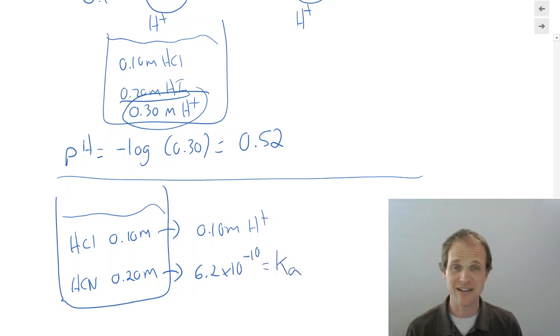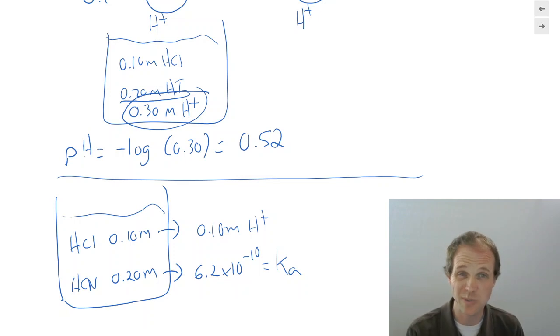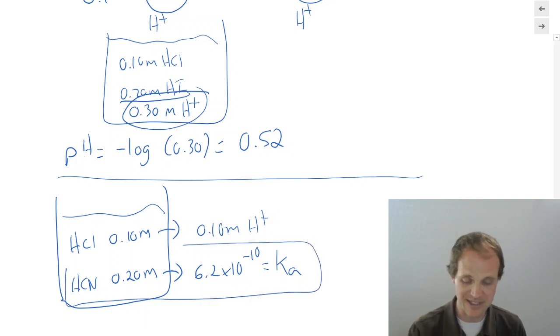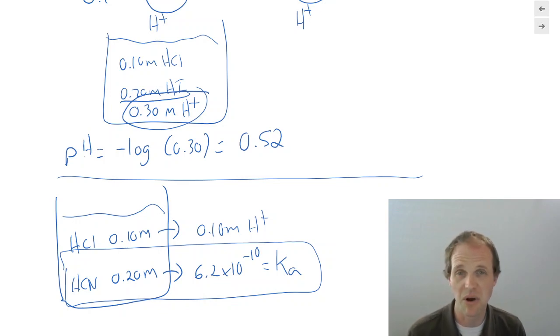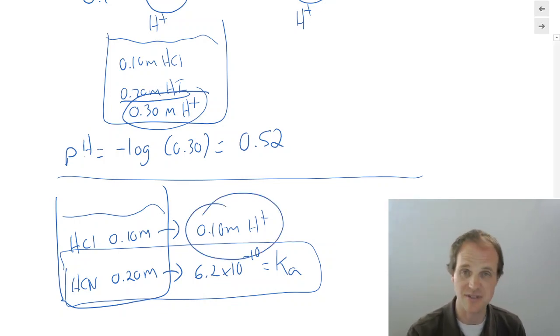So how much is that going to dissociate? You remember even for acetic acid, which was a relatively strong acid, we got 0.42% dissociation. Very, very little. So if we're getting very, very little dissociation from this one with the Ka of 10 to the minus 10th, which is much weaker than acetic acid, how much H+ is it going to be contributing? Maybe 0.001%. So we're talking about 0.0002 molar or something like that. That's not even in significant figures of this one.